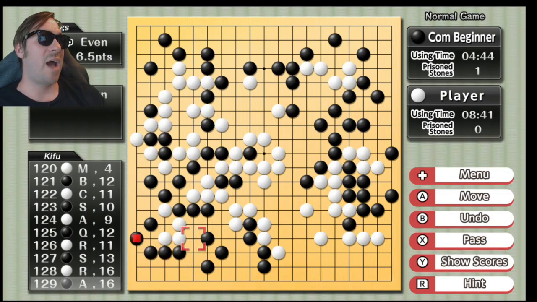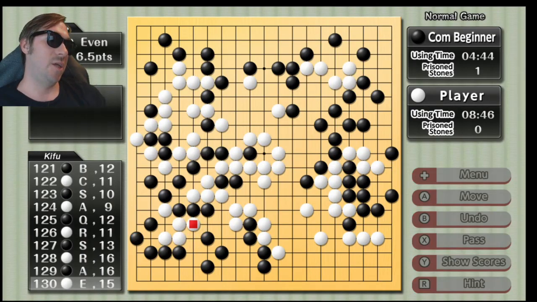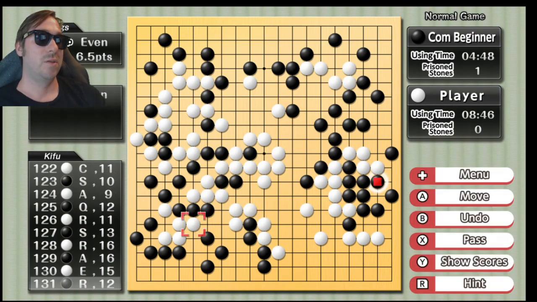But bottom left corner is looking real bad. He's looking real bad. We might be able to kill our way out of this. So this is the lesson that I learned from my brother. There is no problem in Go that you can't kill your way out of. I don't want him to set up empty eyes.